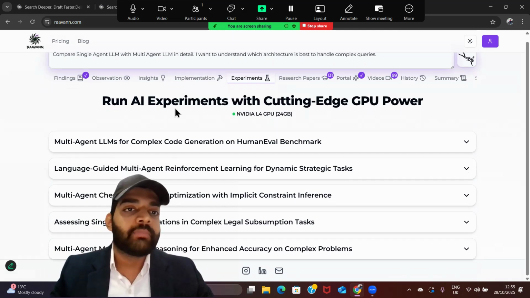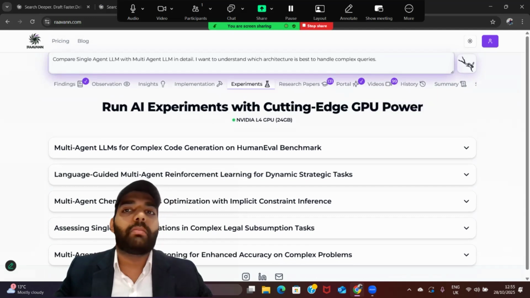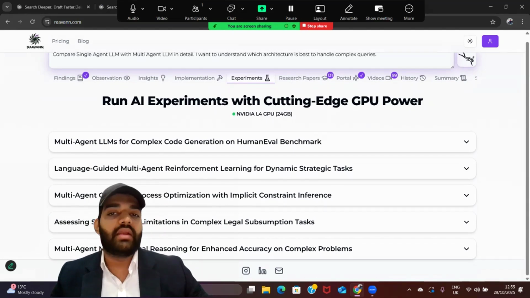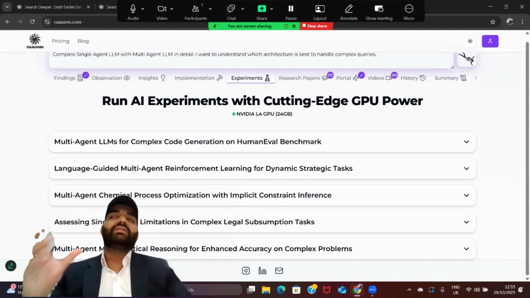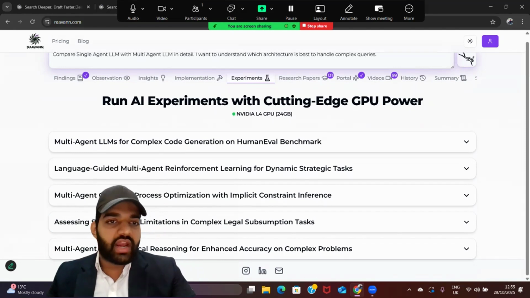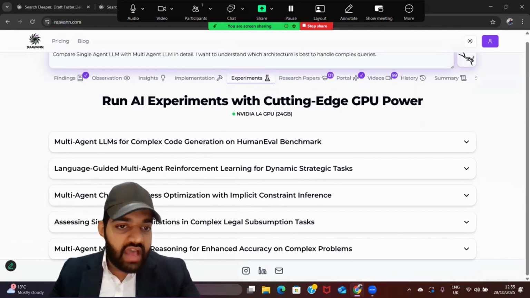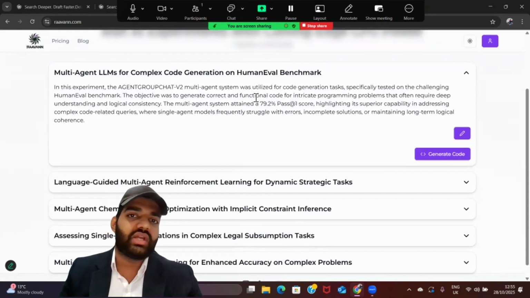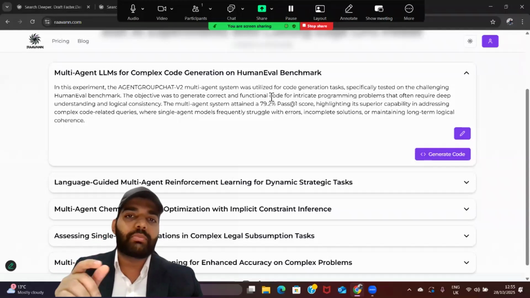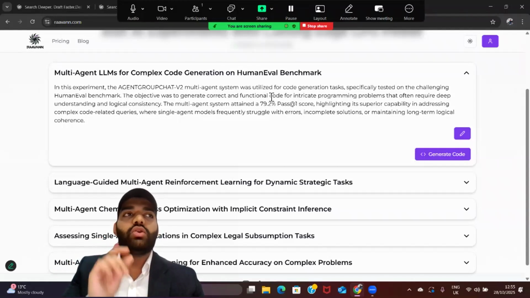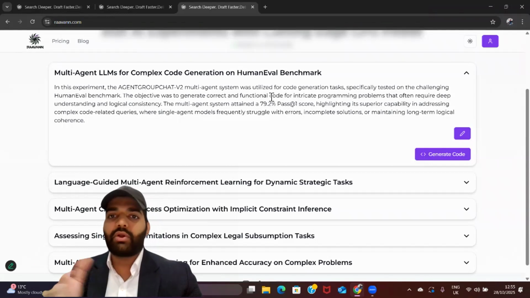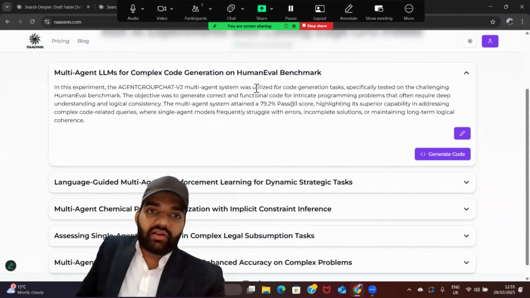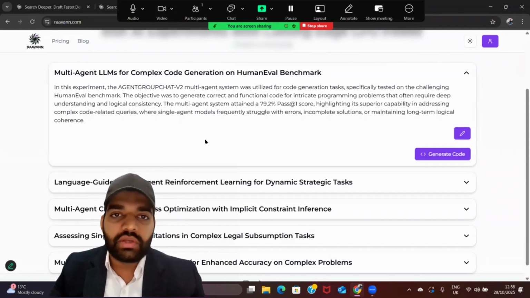Now we also have experiments, because I know what prompt you asked, what your main query is, like the user's query. We also suggest what kind of experiments you can run to achieve this kind of insight or observation or anything you want to achieve, right? So related to the query, we have given you 5 experiments. You can read it through, and again, none of it is generic, because apparently the generic problem was because of the non-existence of relationships. That is the problem of generic answers. But because we have built the relationships, none of it is generic.